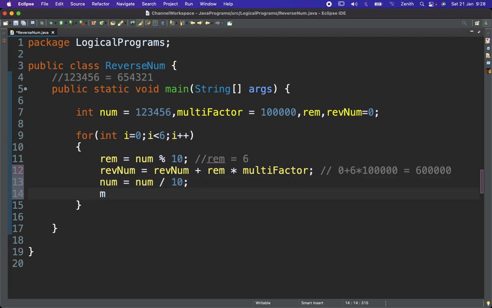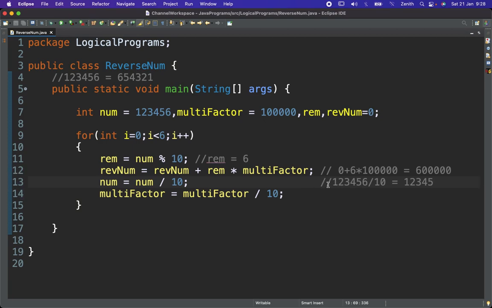So again, multiplication factor equals multiplication factor divided by 10. Number equals number divided by 10, so we are just calculating the new number, and the number gets reduced. In the same way, I divide the multiplication factor by 10, so it also gets reduced.